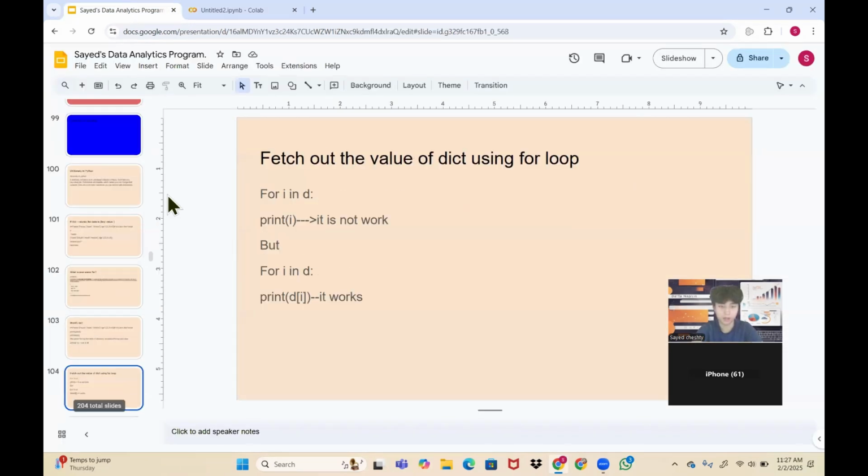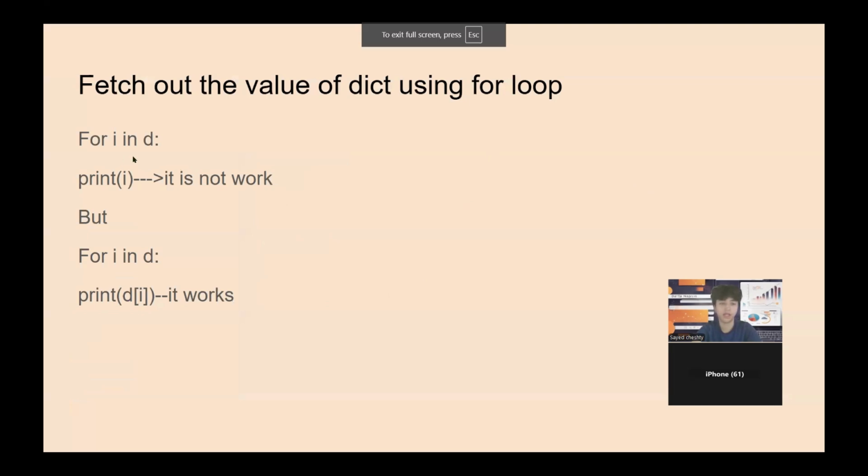Now we're gonna talk about fetching out the values of a dict using a for loop. So for i in D, that's what we do. This is how we fetch out the value. If we do print i, it just prints the keys. But if we do for i in D, print D[i], it works.